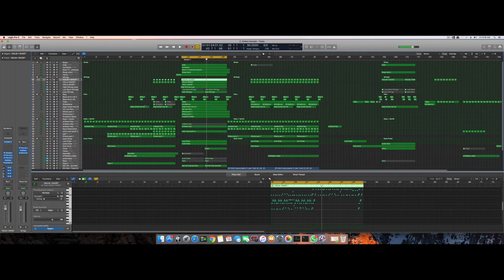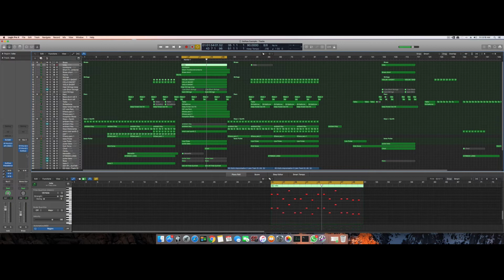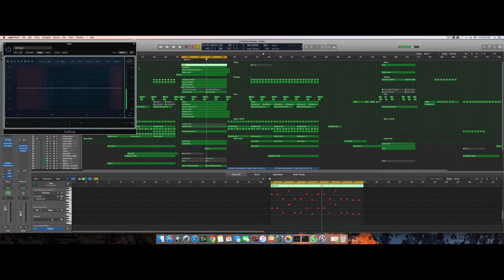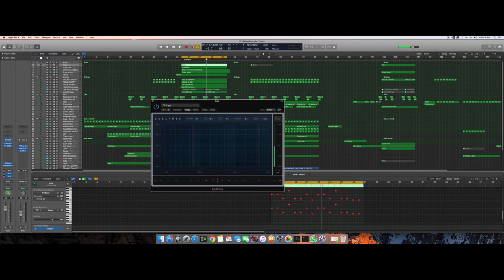All right, let's listen to some other parts. Let's take the brass, for example. I'm going to play the brass part. I will bypass the plugin and put it on again, just like we did with the strings, and hear what it's doing.